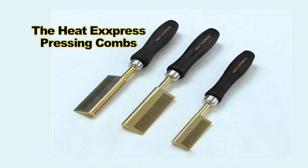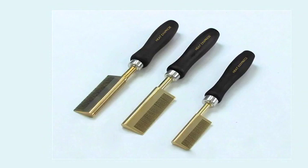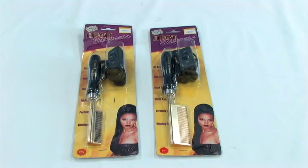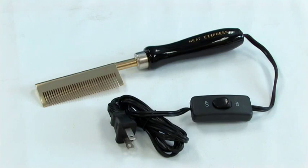The Heat Express Pressing Combs. Our Heat Express pressing combs are made of solid brass and are available in 3 sizes: a single press, a double press, and a mini temple. Heat Express also offers an electric version of the temple pressing comb and the smooth back pressing comb.